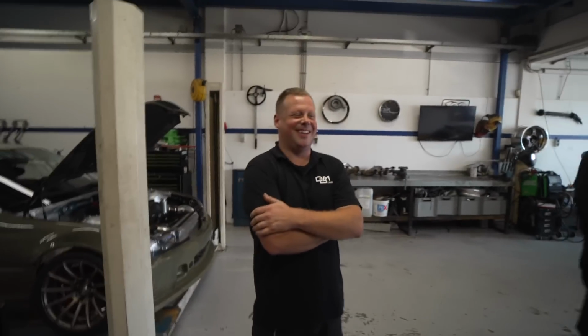So we are here at DBM Engineering because we said to them that we wanted to come and check out all their cool stuff, but in reality we have a bit of an issue with our own car. I feel like on the motorway somewhere between France and Belgium we may have lost one of our wheel balance weights on one side, because we're getting a little bit of a wobble at 70 miles an hour. And I've watched Flo pull cars out of walls at drift events, rebuild engines in the dirt. So if he can't do a bit of wheel balancing, we're all in trouble.